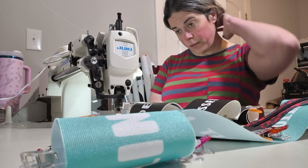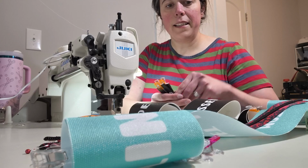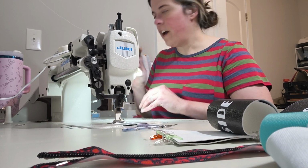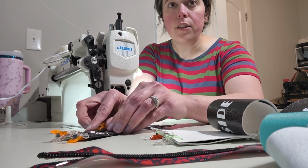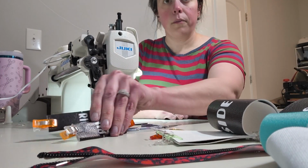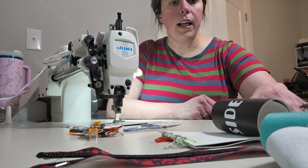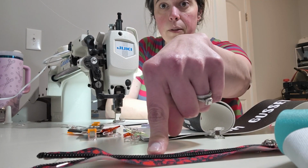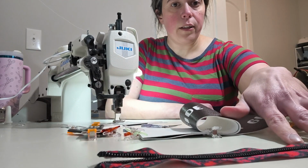All right, so we have a whole mess here, and that's okay, because I'm trying to do 1,000 things for y'all, and that's wonderful. We have our D-ring connectors. We need our D-rings. Right, so I got my D-rings. So again, we have our D-ring connectors and D-rings. We've got our exterior lining gusset, we have our interior lining gusset, and we have our zipper tape that we are going to sew these corners down so we can do later steps.